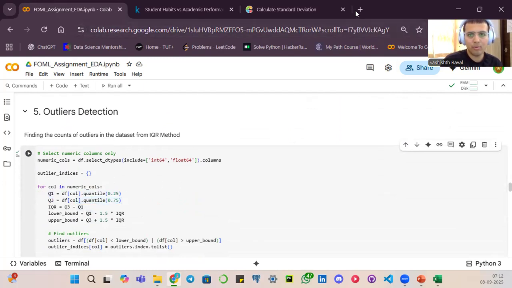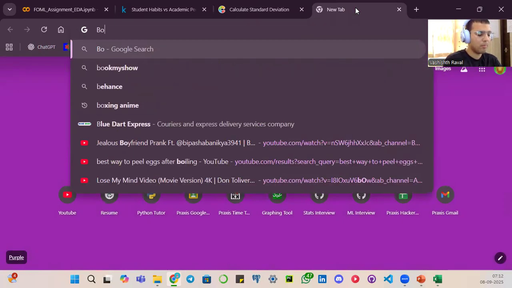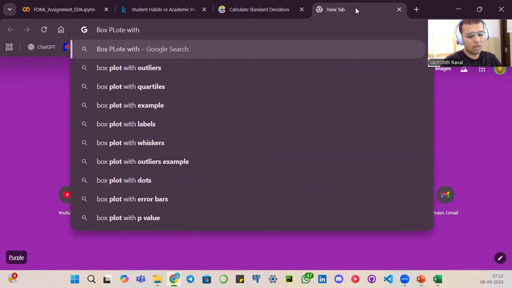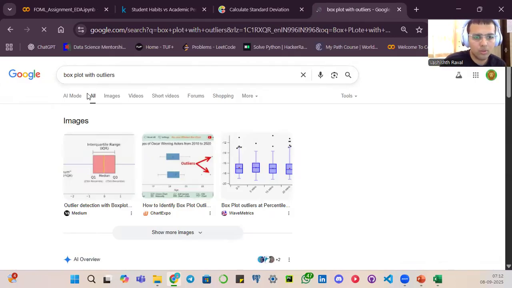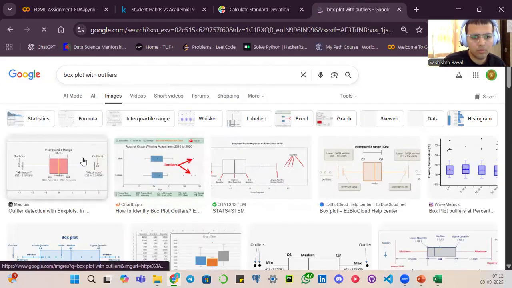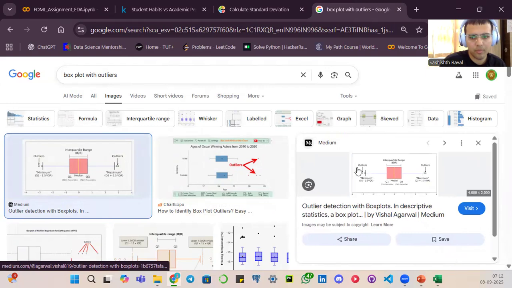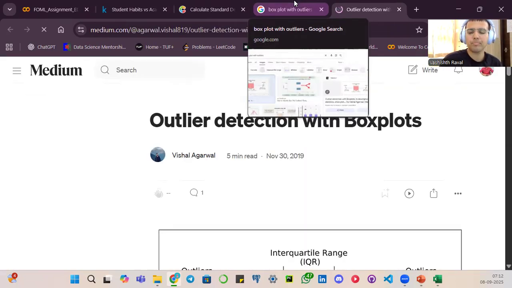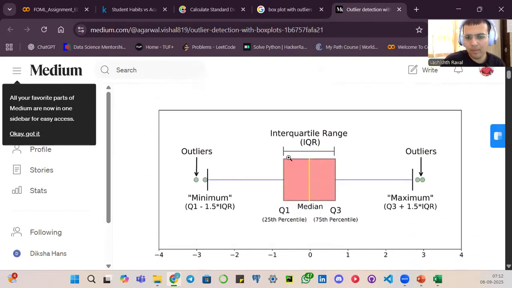If you have seen the box plot outliers, this is the IQR, interquartile range, Q1, Q3, and this is the formula to find the minimum and maximum threshold.